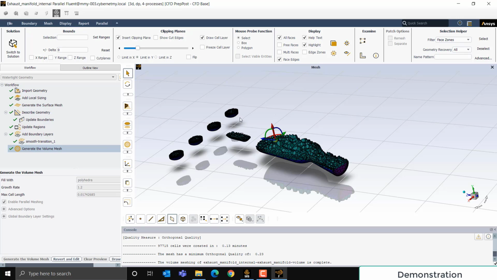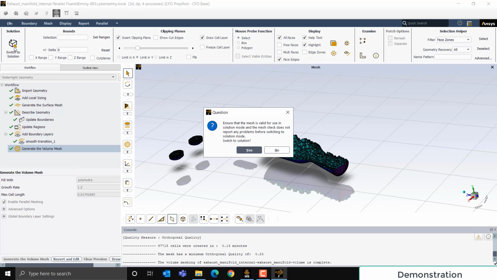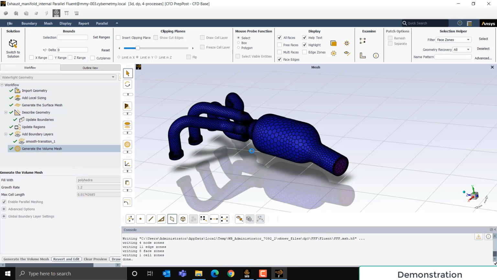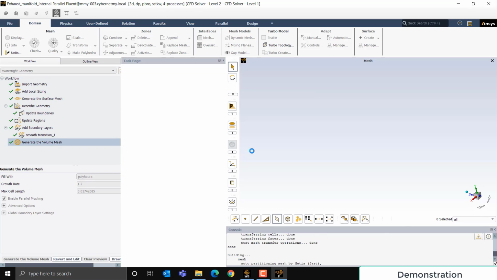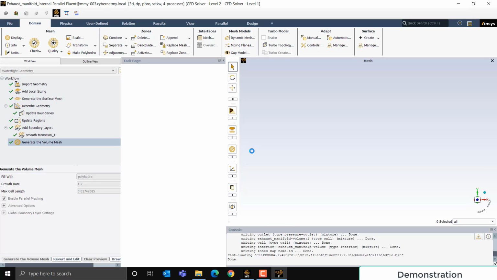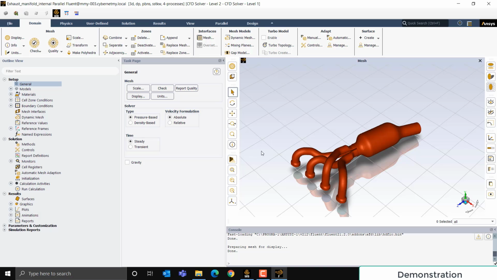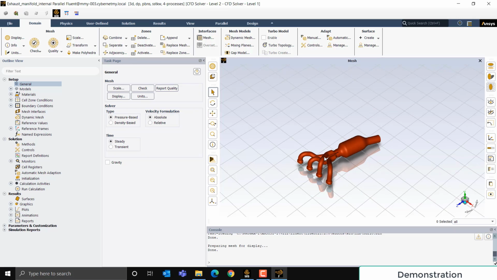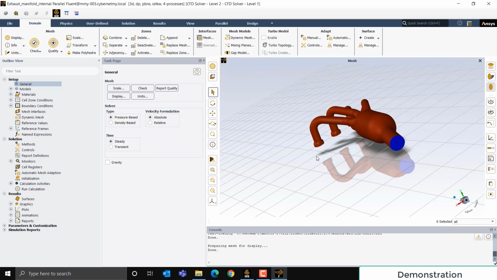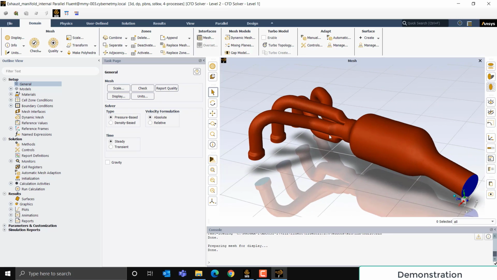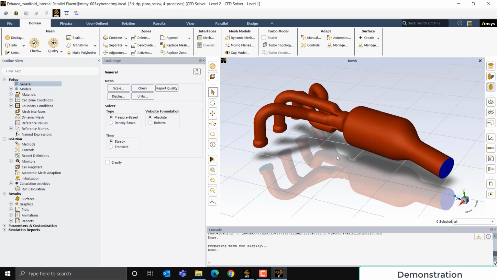So now we're done with our mesh, we can move to the solution. So you can click here, switch to solution. When you do that, you can just simply click yes. And then it will bring us from the mesher to the Fluent solution. So like I mentioned previously, the GUI looks pretty much the same from mesh to the solution, to the pre-processing. So there is not going to be any relearning process needed when you move from one process to another.